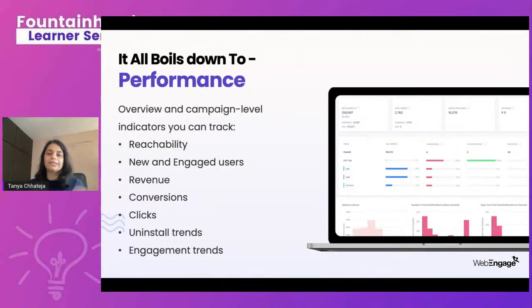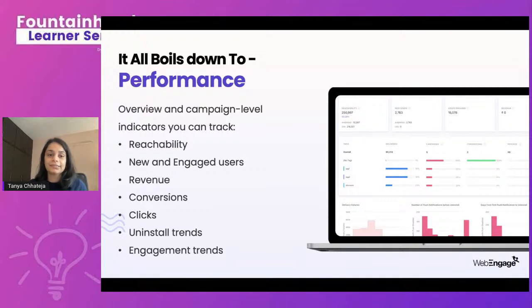Right. So all these best practices, all the what, why, and how, it all comes down to the performance. It's extremely important for you to understand how your campaigns have performed, and also get an overview of what the general trend of your campaign performance has been like. I'll quickly switch over to the live demo and show you what the analysis part of it looks like, or what the performance part you can view. But at a glance, here is what you can simply track.